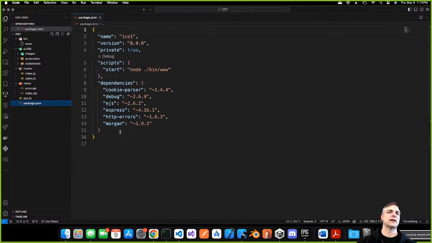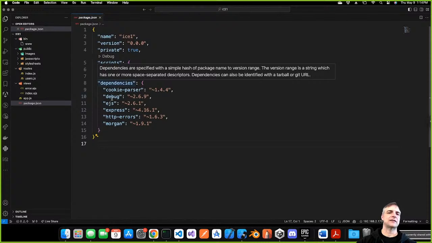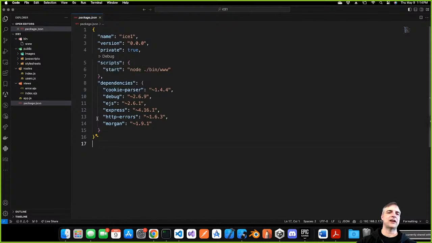And what it does is it identifies to the project all the packages that I need to download, right? So I need to download these dependencies: cookie parser, debug, EJS, Express, HTTP errors, and Morgan. All of this stuff are dependencies. Node.js, think about it as your platform.